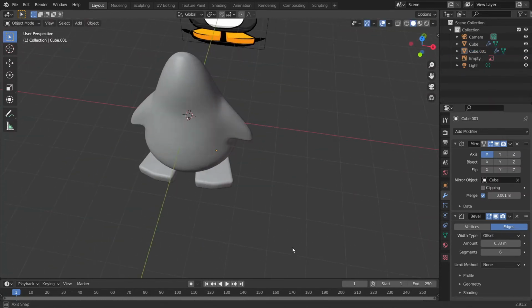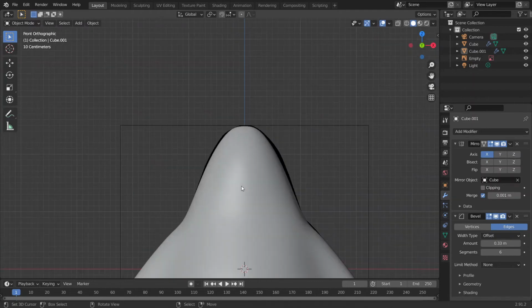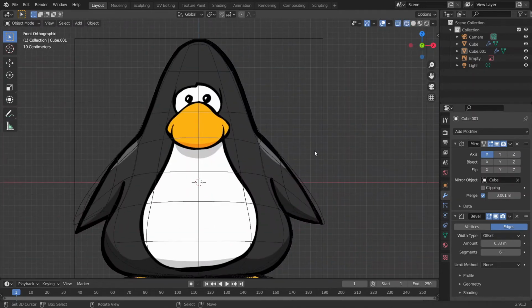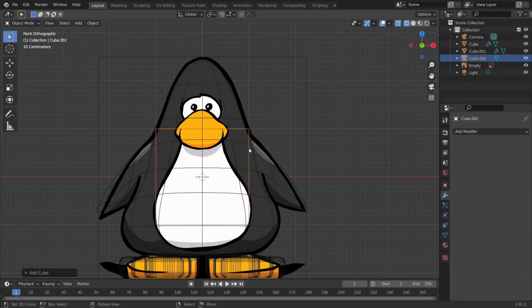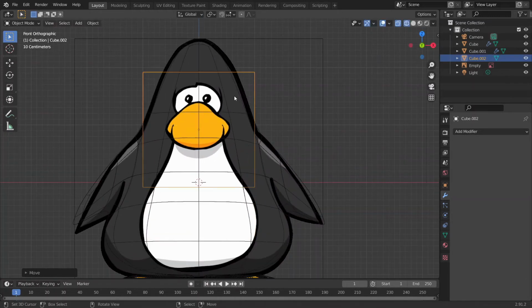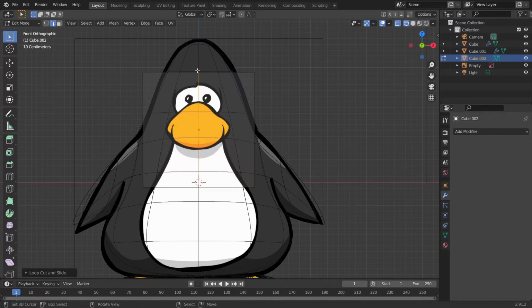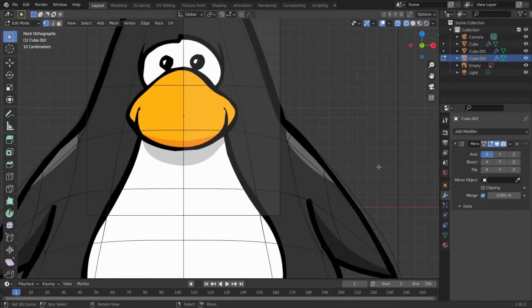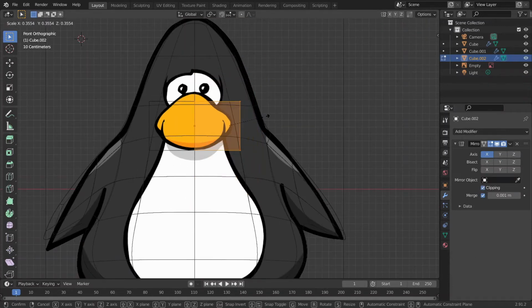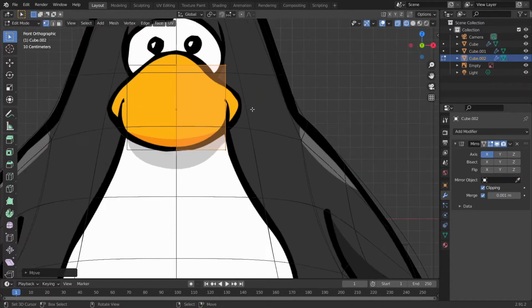And now we can move on to creating the beak. So what we can do is go into wireframe mode, see where the beak should be, and press Shift A. Add in a cube, bring it up on the Z-axis. And then what do you think we're going to be doing? If you said add in a mirror modifier, then you are correct. So we'll press Tab for edit mode, press Ctrl R, go into wireframe, well, we already are, and then press B for box select, and then delete vertices. Okay, so we can scale, and make sure clipping is enabled. We can scale everything down and position it where we want.